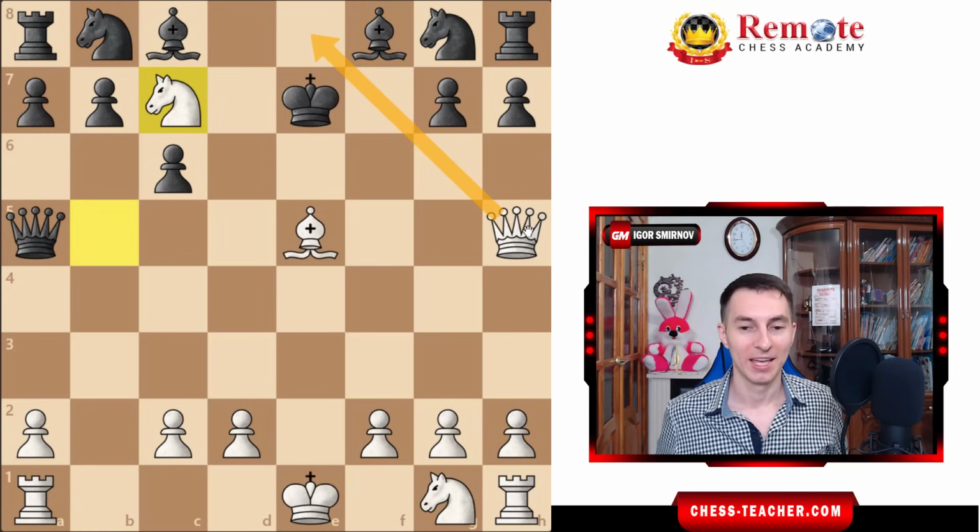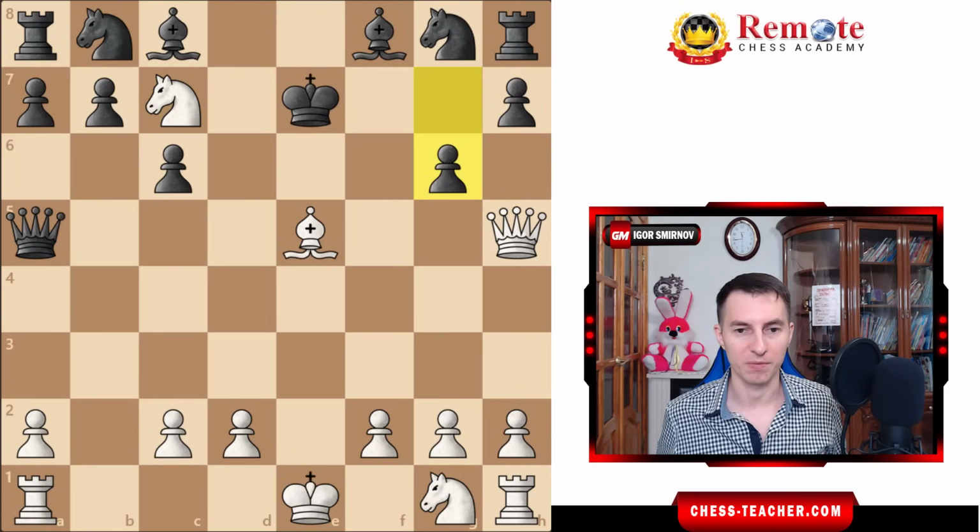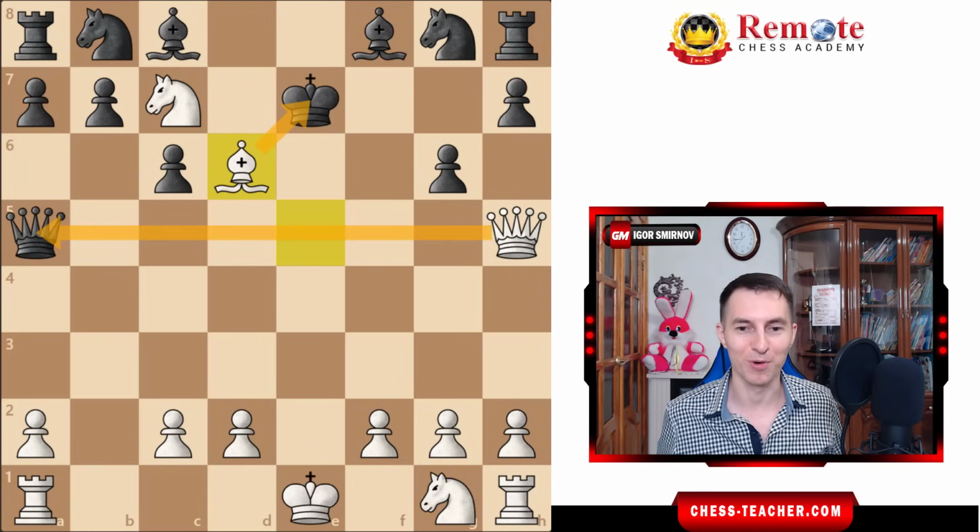Really beautiful. But besides that, if black covers that somehow, if by playing g6 or something else, that fails to yet another discovered check. Let's say bishop d6 check to the king, and once again we're opening up this line and we're picking up the queen. So, a really astonishing combination, and well, it wins.